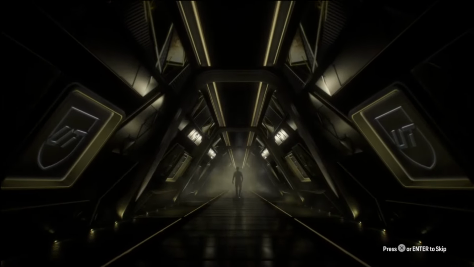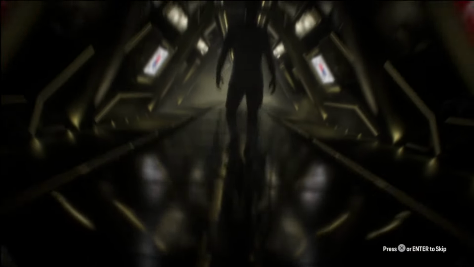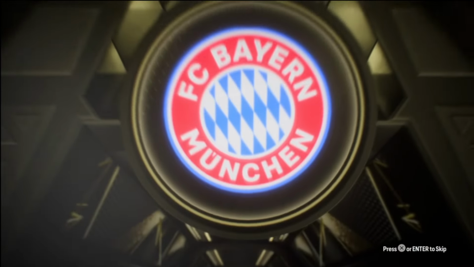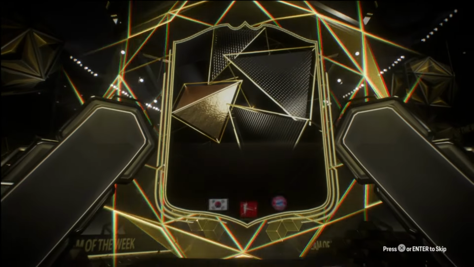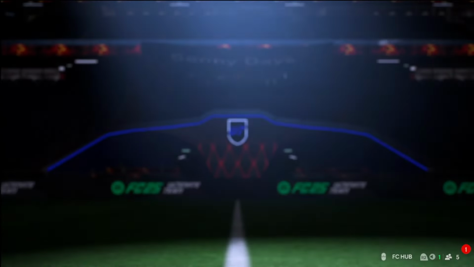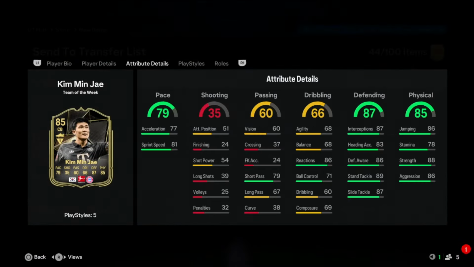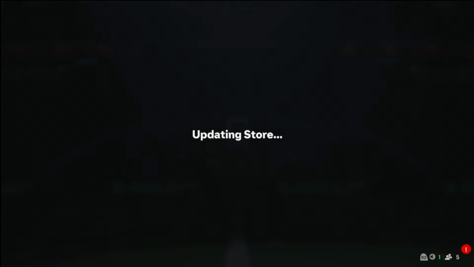So it's now officially 5 weeks, so even less of a chance of getting Heung-min Son. That's definitely not Heung-min Son, but that is Kim Min-jae 85, I think. It should be 85 Kim Min-jae, and this is a sick card. Yes, it is. This is a very, very good card. Wow. That is a very nice card. Very bad composure though, but very, very good to get.